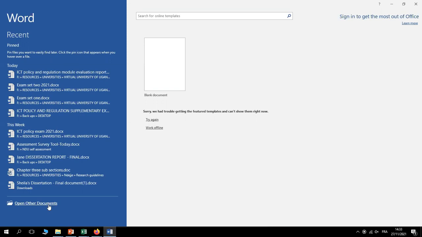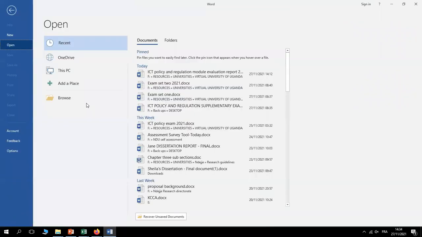It could be on a CD. It could be on your mobile phone and it's connected. It could be in a flash disk or any other external storage, or even within the computer somewhere. So in such a case, once I click on open other documents, I'm given the open dialog box so that I'm able to browse for whichever document, wherever it is.